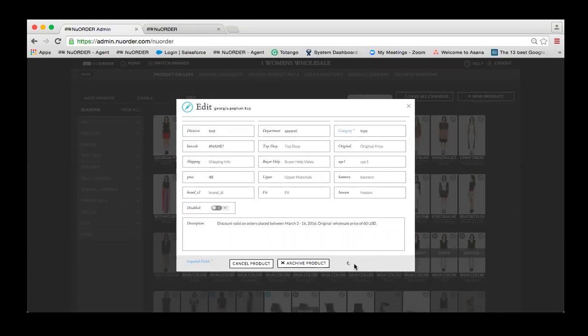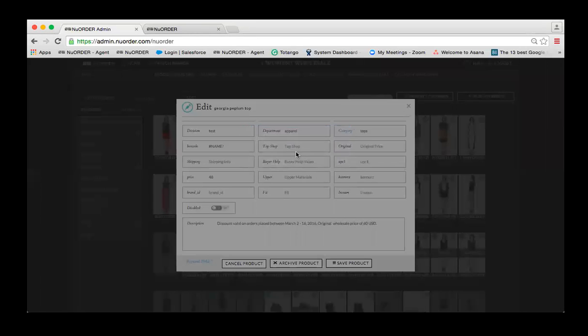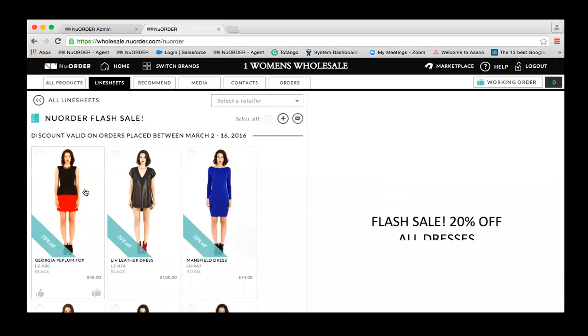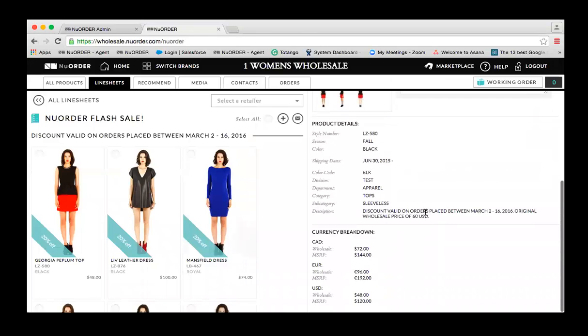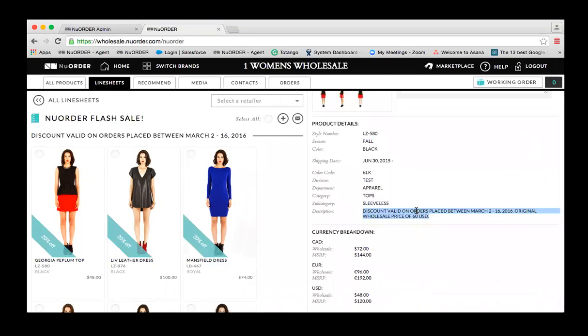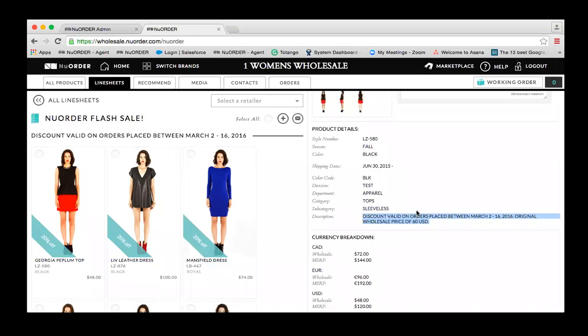So I'm going to go ahead and save product. And then, of course, just make sure that all the descriptions are updated for the items that are relevant to your promotion. And then from there, you're going to be able to see this lovely little description right here and the information that the buyer needs to know around the specific promotion.